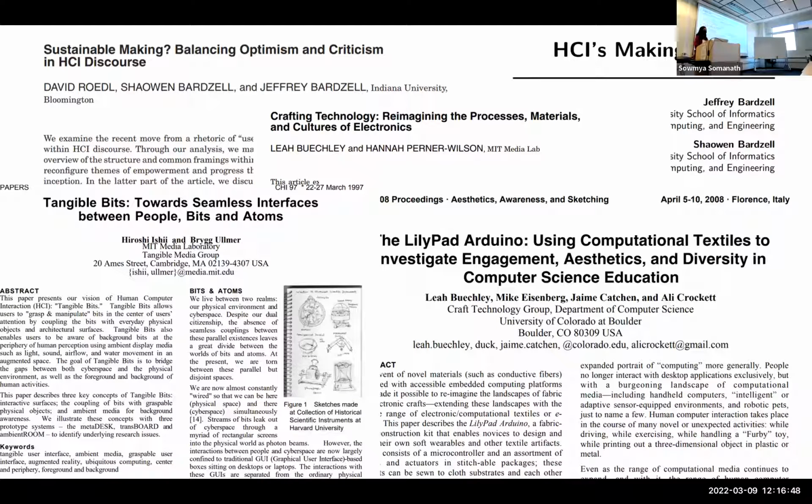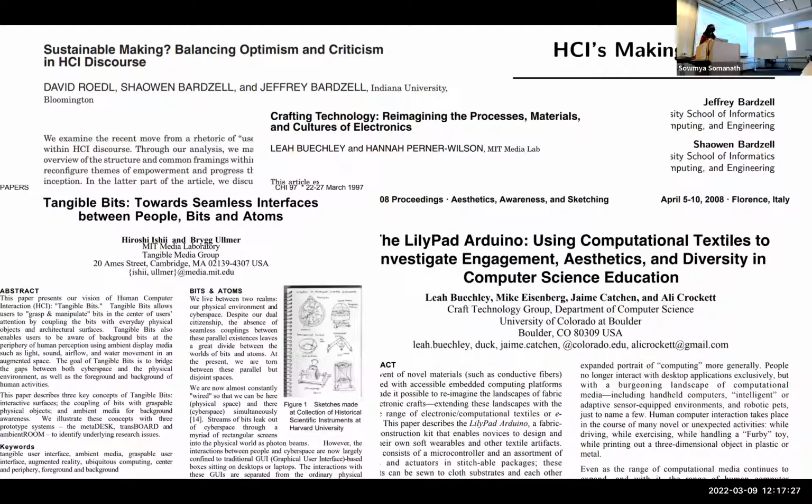And the other thing I noted was that not necessarily in these papers, but in some others, there was a lot of optimism in that, making is absolutely exciting. It's the thing we should all be doing. We all are makers and all of that sort of work. And as someone who was making things and never really called myself a maker, I thought, well, there must be others like me who must be finding this difficult. Like, I enjoy it, but it's not easy. It's not like I get into it and I'm like, yay, this is so great. So I kind of thought, okay, well, there must be other challenges.